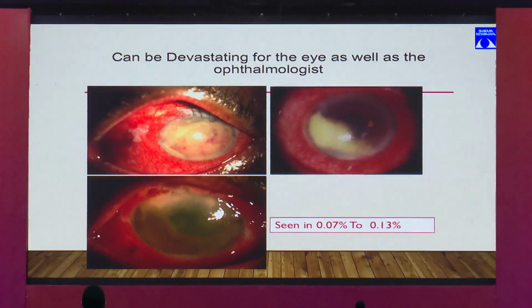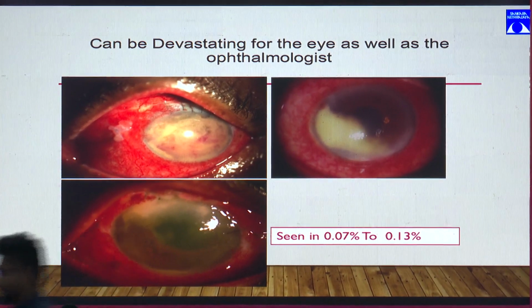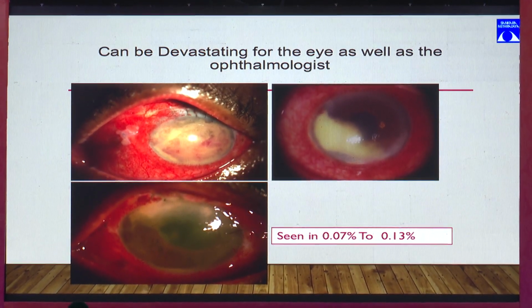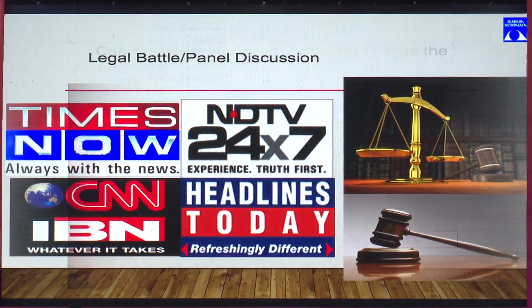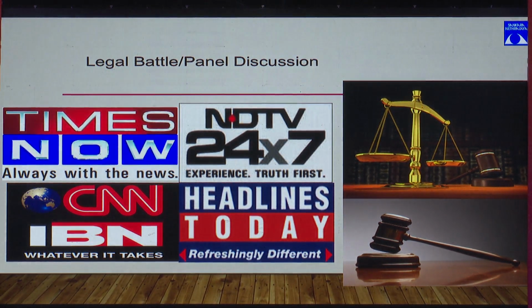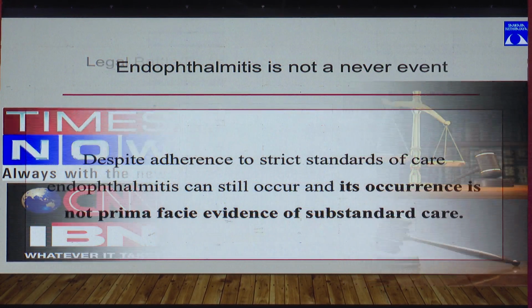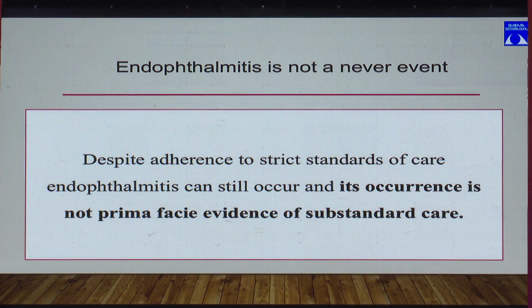So endophthalmitis doesn't necessarily mean that you are at fault, and it can be very devastating to the surgeon and to the institute where you're working. It can draw you into a legal battle, or you can be a part of a panel discussion, which definitely is not something any one of us looks forward to. As I said, it does not necessarily mean that it is evidence of substandard care.